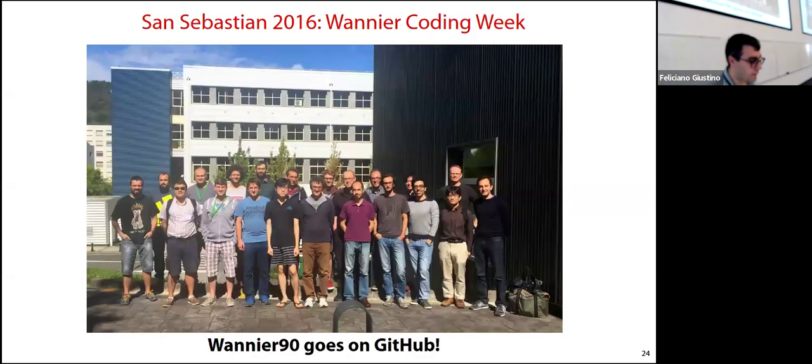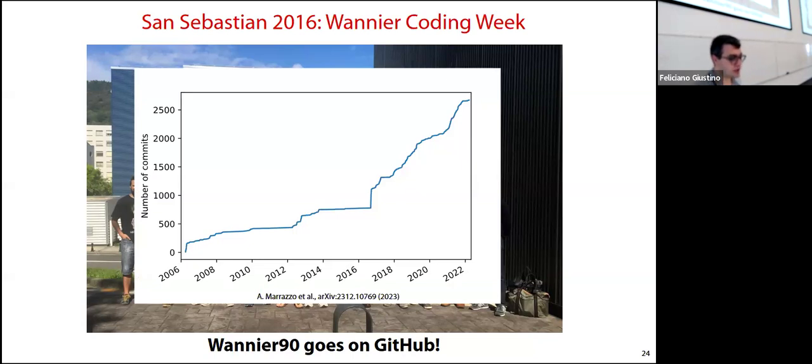One key event that triggered this was the coding week we had in San Sebastian in 2016, 8 years ago, and this was the occasion where the Wannier90 code went on GitHub. If you look at the number of commits as a function of time, you see that after this simple thing of moving the code to GitHub and opening the development to the wider community, the number of contributions has really increased a lot.